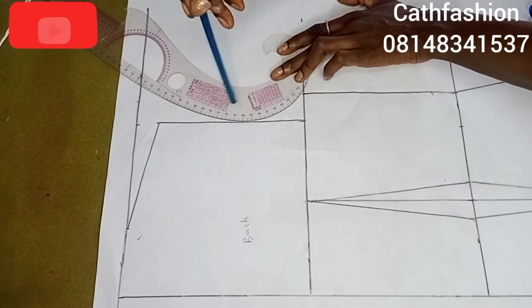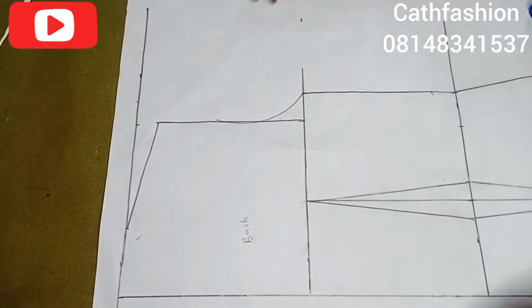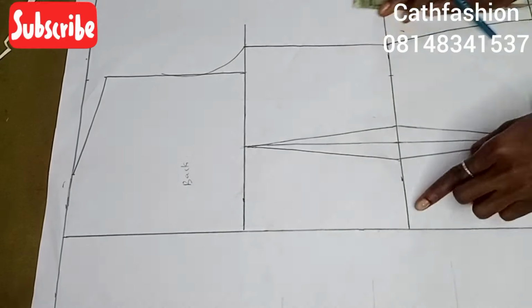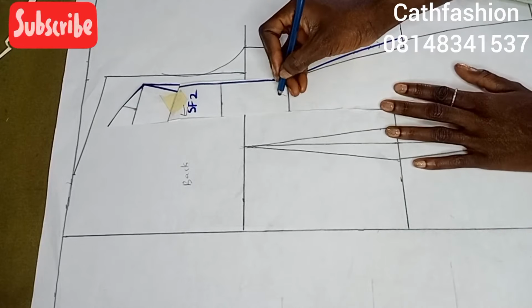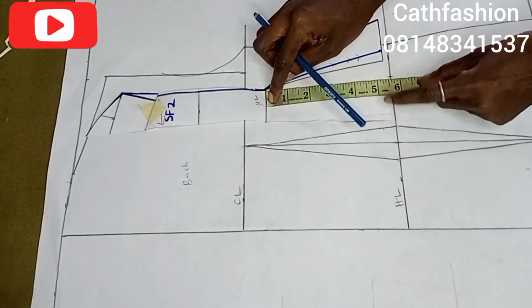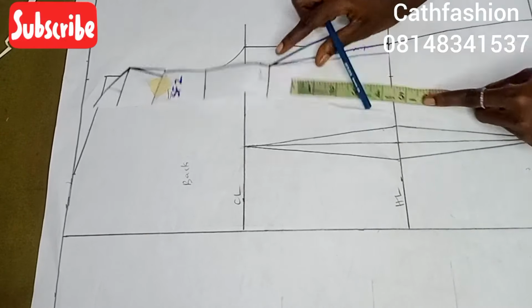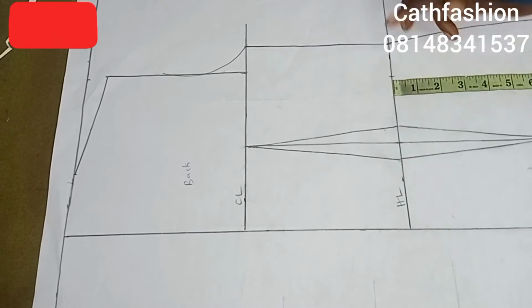So I'm just going to connect my back armhole. This is not really necessary because I don't want a yoke. I'm just doing it so you all can see. So next, I'm going to pick up my front pattern. Remember, this is our chest line and our half length for the back. So I'm going to be measuring from the half length for the front to the full length, which is about 5 3/4. I'll come to the back on the half length for the back.